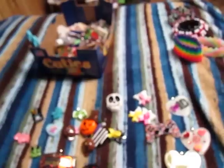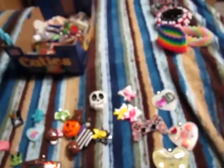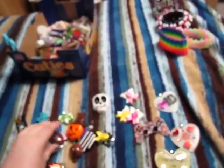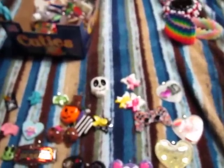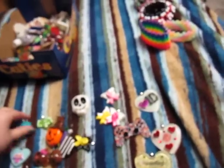It's on April 27th, so I have some time to get ready, and I ordered some new molds to do a few new things. So here's some stuff that I painted and tried a couple different things with that I'll show you, and I'll maybe show you some of the stuff I glazed too.